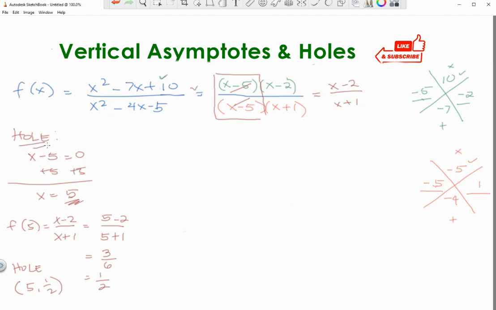Okay. All right, now what about the vertical asymptote? The vertical asymptote here is just whatever is left in the denominator, which is this. That's the only denominator factor, meaning what value of x will make that whole denominator equal to 0. So you can just say x plus 1 equals 0. I'm going to subtract 1 on both sides, so x equals negative 1. This is your vertical asymptote. You only have one, okay?